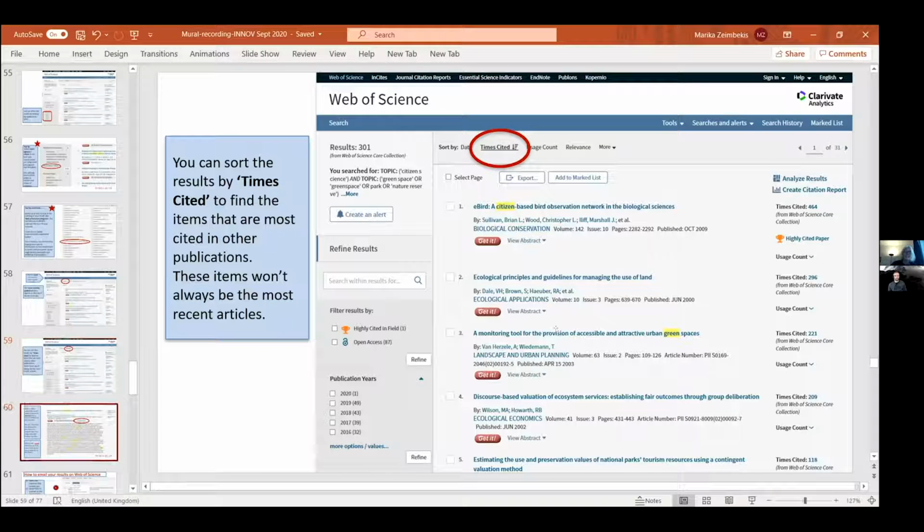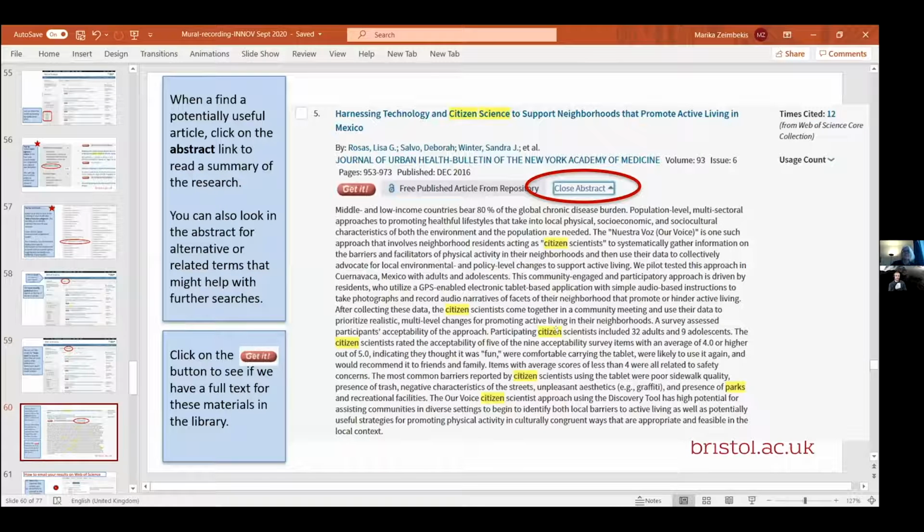And here's another example of what happens when you're looking at, as Keir has been saying, the abstract, because the great thing is you can click to make sure you look at the abstract, read the abstract, and it'll give you a really good idea of whether it's useful or not. Unlike Business Source Complete, it won't give you the full text embedded in Web of Science. It will give you the Get It button, and then you go to the library page and it shows you where you can access it. So it's slightly different from Business Source Complete in that sense.